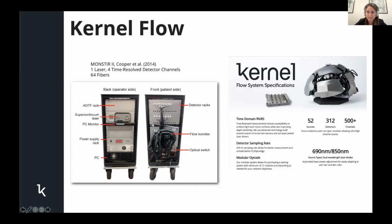So this is like wearing over 52 of those systems all on your head. We've managed to miniaturize the technology and really revolutionize how this kind of technology can be used. This is a product that is shipping. We also have partners that have the system. As our neuro team in-house, we have many of these systems that we use for our neuroscience studies. So this is a real device that we are using and expanding the use of, trying to understand what we are learning when we have this much data coming off. The other thing that I want to mention is that our sampling frequency is also quite high.